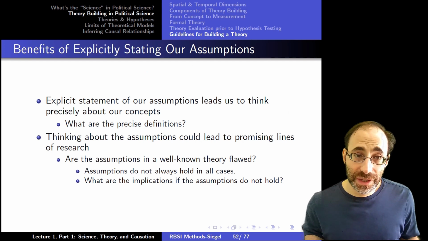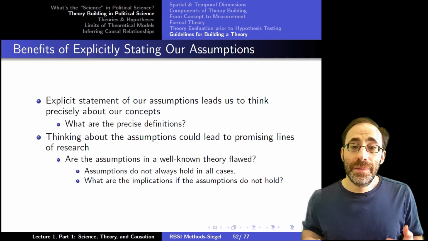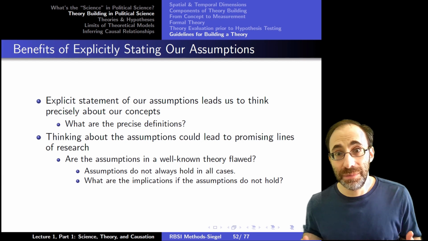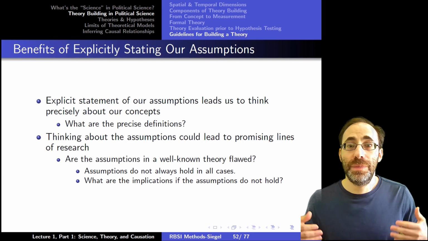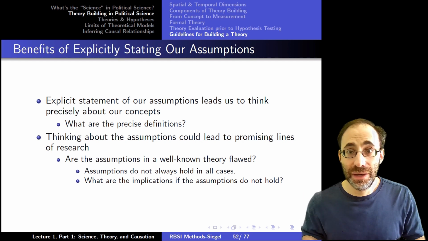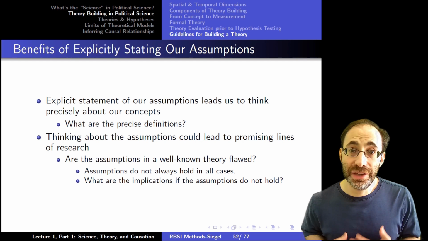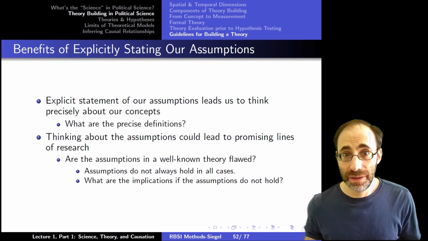The benefits of doing this, of stating our assumptions clearly, we discussed before a little bit, so I'll go through this quickly. But explicit statement of your assumptions makes you think precisely about your concepts, and that's the biggest benefit, right? These precise definitions help you understand exactly what you are saying, what you mean, and help you communicate to others what you mean in a way in which there'll be less confusion, right?